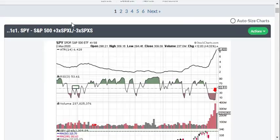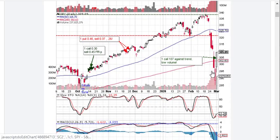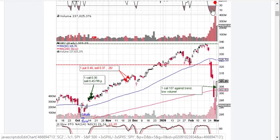We'll go back to here. This is stockcharts.com, where we do our technical analysis, and you can see I was marking down from the last video. I marked down this is a downtrend, so gotta be careful jumping in, but we were caught kind of off guard, sort of. There was a gain here, so that gave me a clue yesterday that today might be a jump up, and it did jump up. So even though this is now a clear downtrend, I made a play.